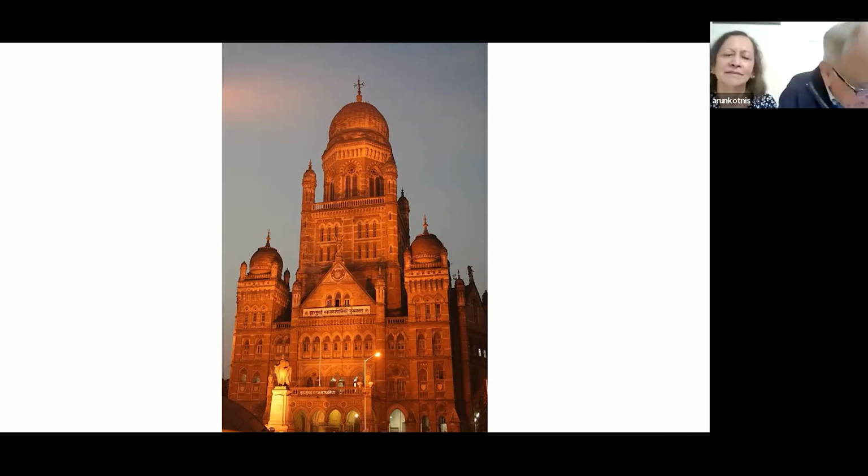So what is the aim of our book? The aim of our book is to inspire people of Northampton, motivate them to think about this fountain. Can we have it in the market square? We want to also say that all these heritage structures, heritage buildings attract tourism, add to the economy, and we know BMC is doing quite excellent work in this respect. We also want to cement the relationship between Mumbai and Northampton.